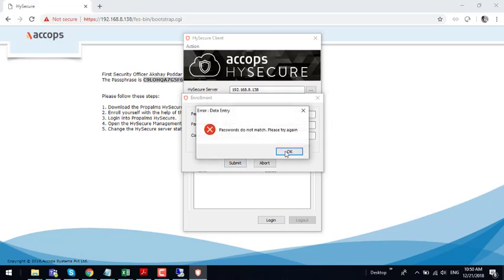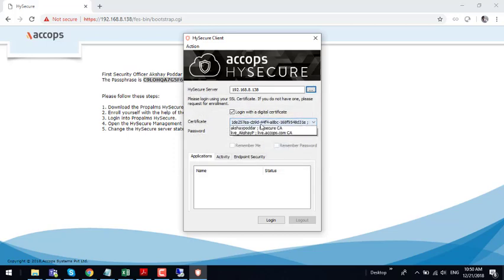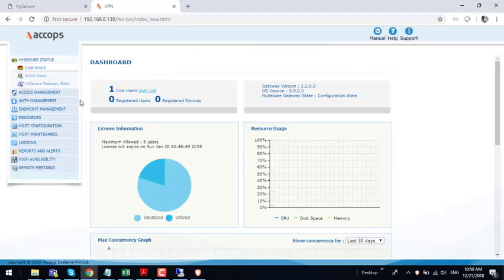Accops@123, Accops@123. So click on certificate. Now you will be able to see a certificate named Akshay Poddar already, like live users, registered users, active users.